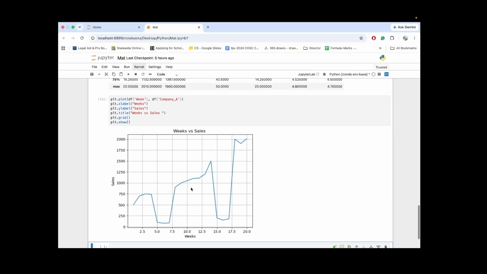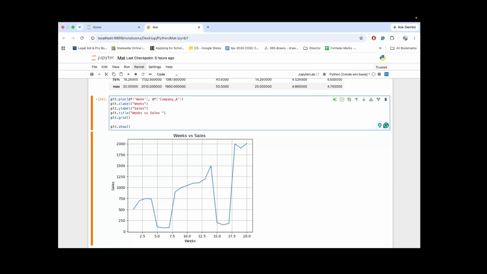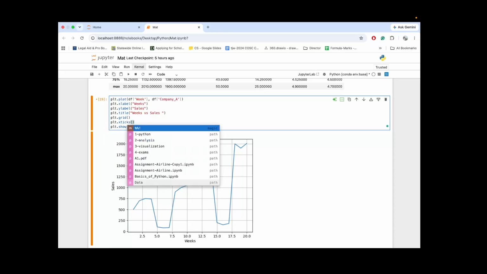Okay, now another important thing is that you see the x-axis automatically converts into float values, but I like to plot these weeks as 1 2 3 and 4 5. There's another useful function, that is xticks. Xticks means that you can also change these values. That would be plt.xticks, and it takes two parameters.